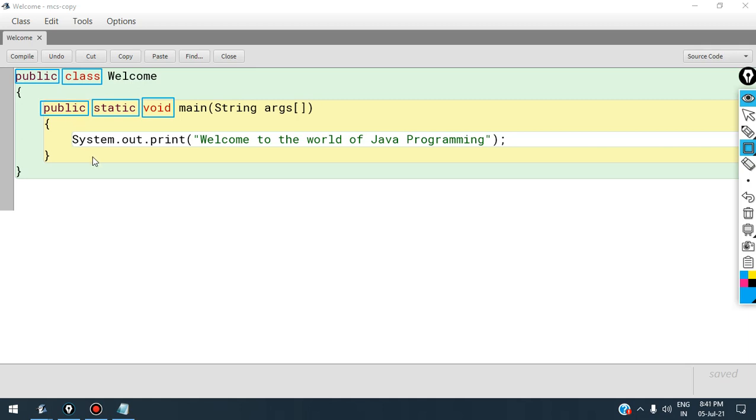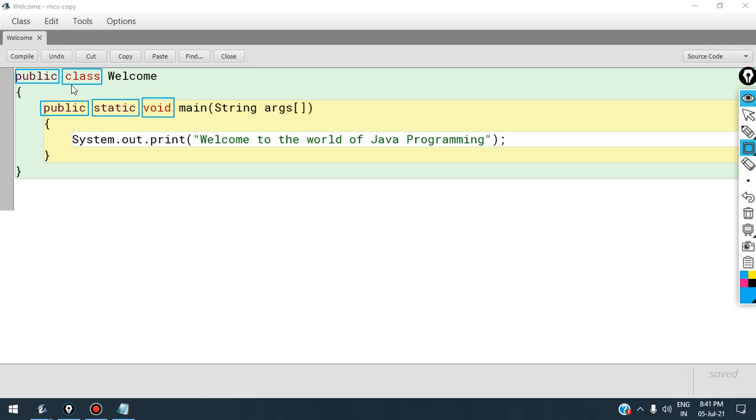There are more than 50 keywords in the Java programming language. Now you can see the keywords which I have highlighted in the program, all are written in small letters. None of the letters of public, static, void or class word is capital.